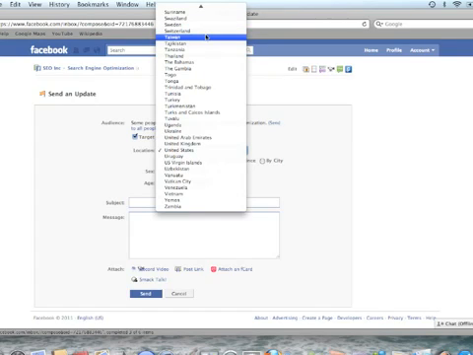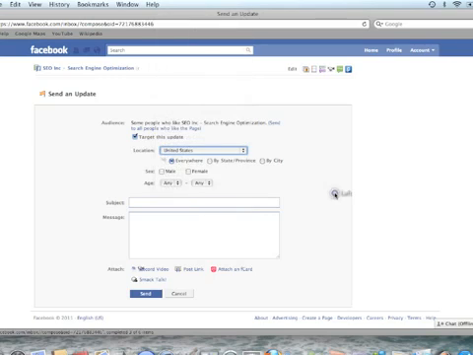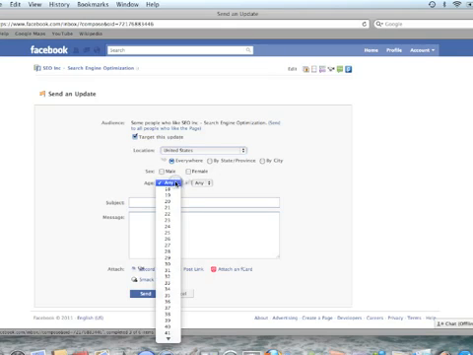Now, when does this become important? Well, when you have a very, very large community, we're talking tens to hundreds of thousands of fans, there might be specific updates that you only want to send to a certain demographic. For instance, if you have a new product coming out and you know that you're only going to want to target females who are 20 to 30 in a specific country, then you can do that. You pick your country, you pick your area, you pick the sex of the person you're targeting, and then you pick the age range. So that's your demographic segmentation, which can be extremely beneficial, especially, as we mentioned, for those larger communities.